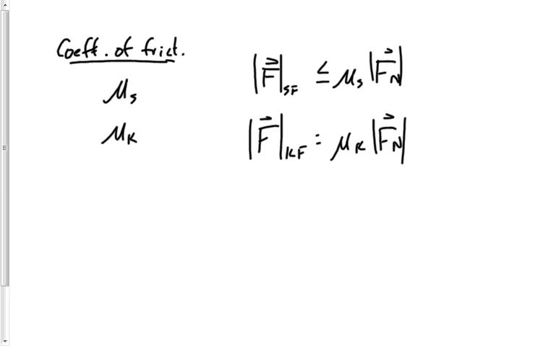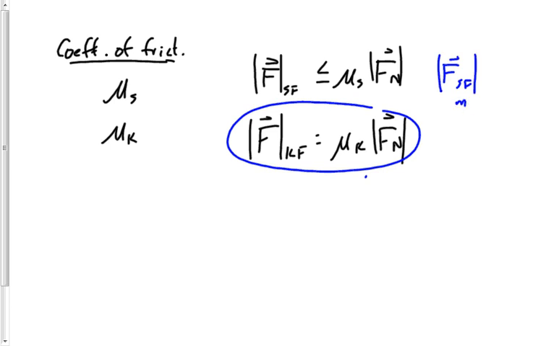Now, honestly, these two equations appear on your data sheet, but you're going to use this one or this one that doesn't actually appear on your data sheet. F_s max is equal to mu times the normal force. Get that value. If you get the value of mu times Fn for static friction, then that is right here your maximum possible value. Whatever friction you have has to be less than or equal to that number.